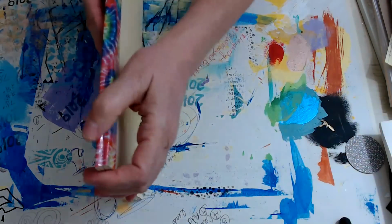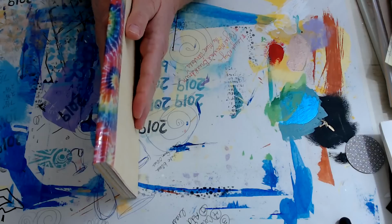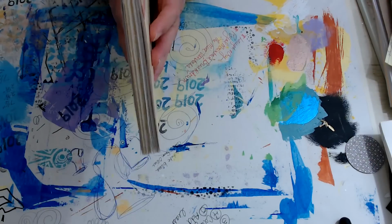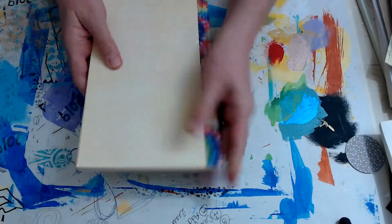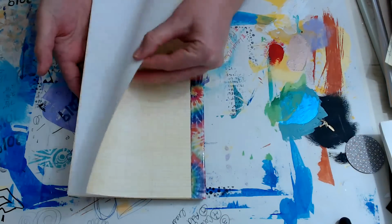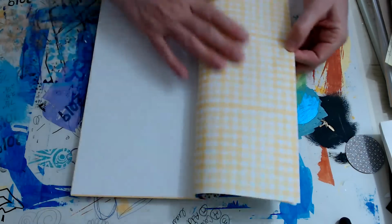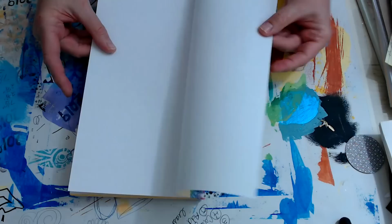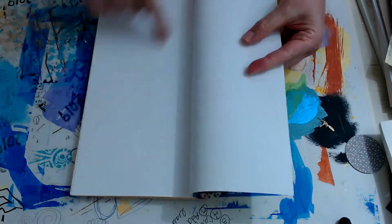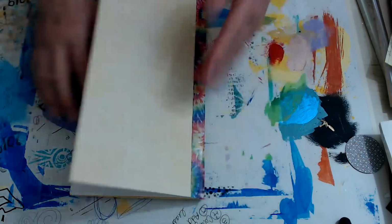I don't know how many pages I have here, but I just folded the 12 by 12 papers in half. I'm going to use this as a glue book, which I've never done. I think I may be a little thick. It may get crazy. To start with, I'm thinking I may just do the gluing on the print sides of the paper and leave the backs in case I want to use it as a writing journal or a place to write ideas on the side that doesn't have any color.